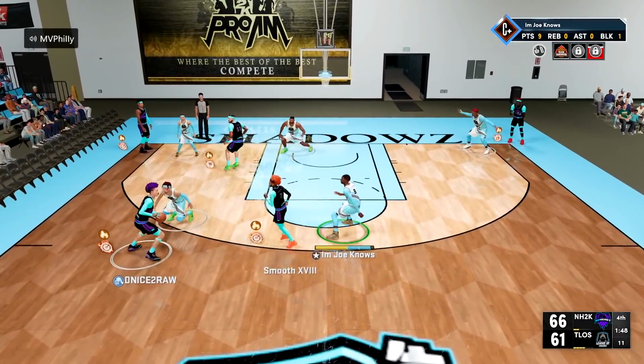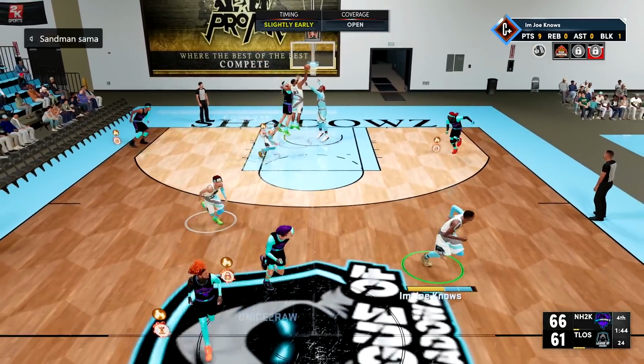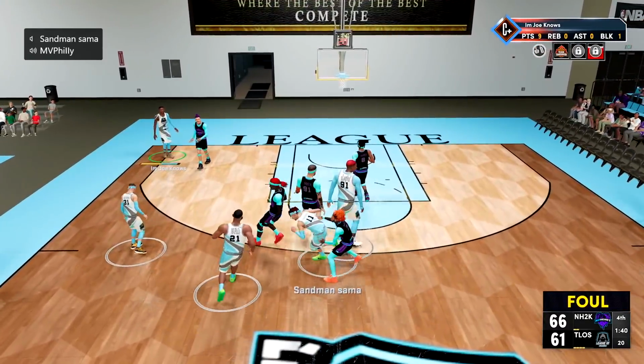I'm guarding the guard pretty well, so he has to give it to the 2 guard. I switch off and pick him up. Big cross. He pulls up. It's a good look, but he can't knock it down. Philly with the rebound. Gets it to Sand. They foul Sand on the break.